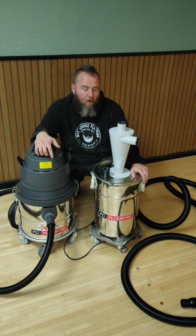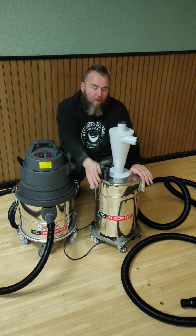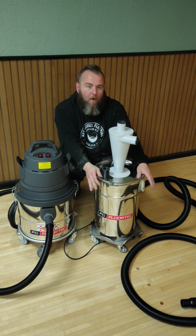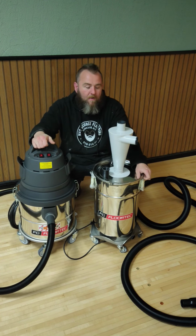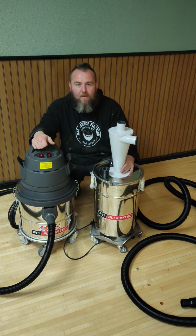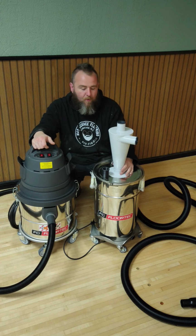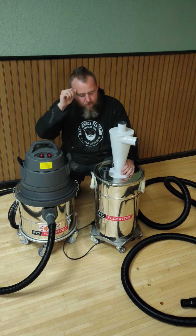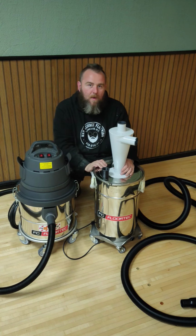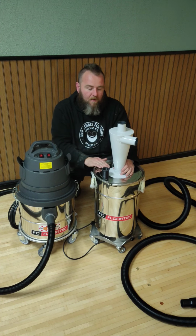So we're going to go over just a few of the details here as to why this is a great little unit. It's very small. It is the preferred unit for your FG aspirator. It's going to be the optimized unit to run for these two machines. It has some pretty cool features to it that I didn't know until now. So starting out, the price on this unit is $749. I know that seems like a ton of money.